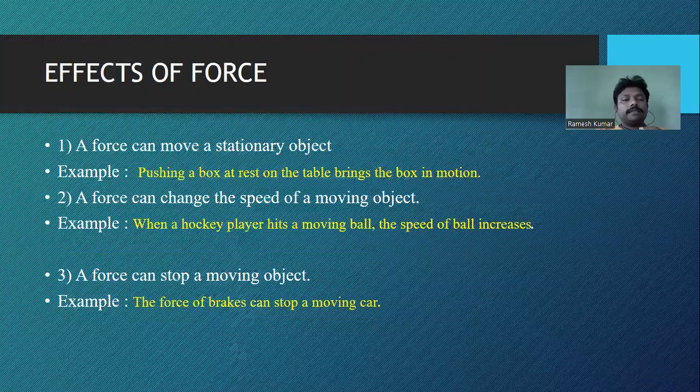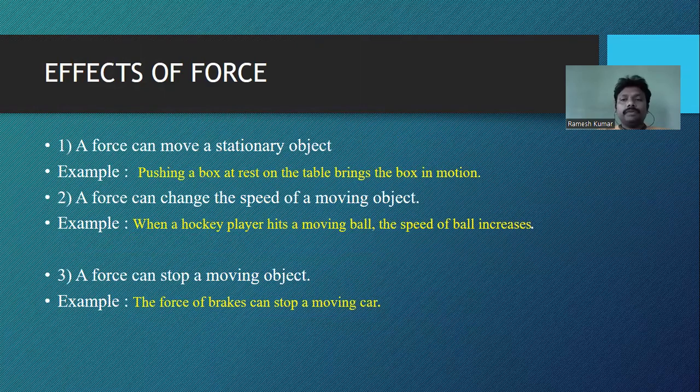Second effect tells that force can change the speed of a moving object. For example, when a hockey player hits a moving ball, the speed of the ball will increase. And the third effect is defined as the force can stop a moving object. For example, the force of brakes can stop a moving car. These are the first three effects of force.